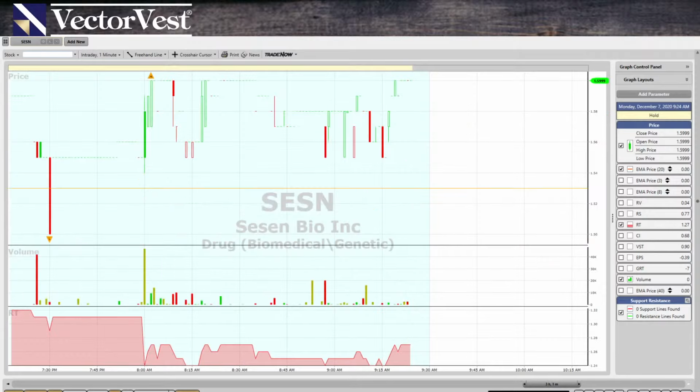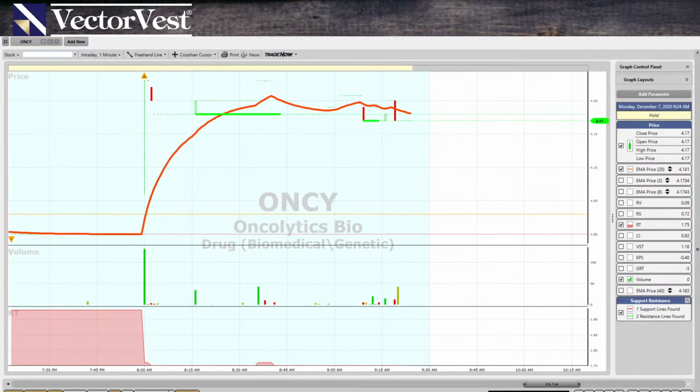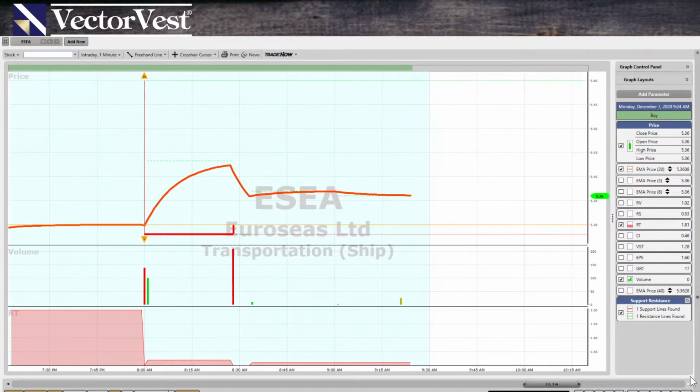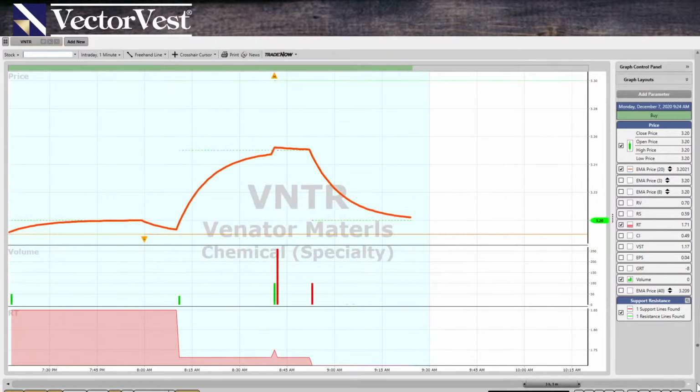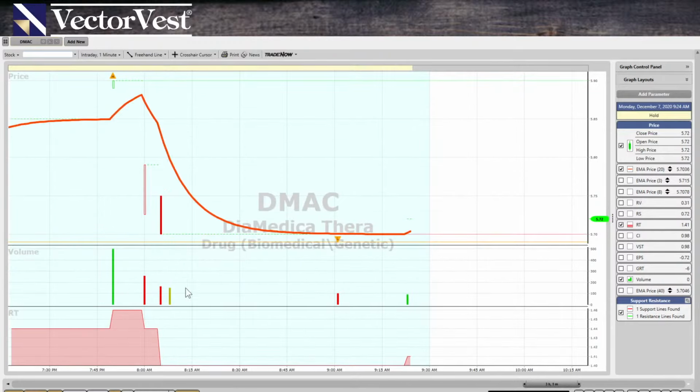All right, let's go see what else is in here. That's moving sideways. And you know what else I don't like? I don't like the lack of volume. I don't like the lack of volume in a lot of these, but this is pre-market. All right, these are pre-market moves. That makes sense. But once the market is open, if I still see the volume looking like this, it's a stock that I'm not comfortable with.